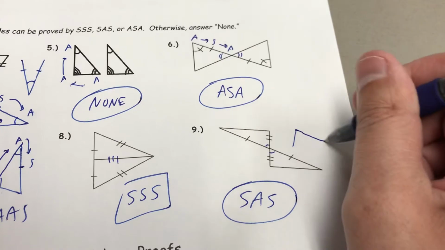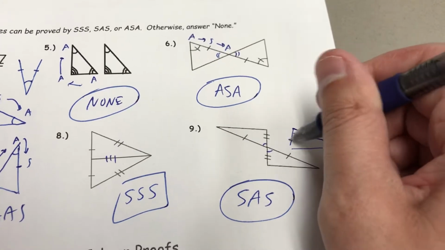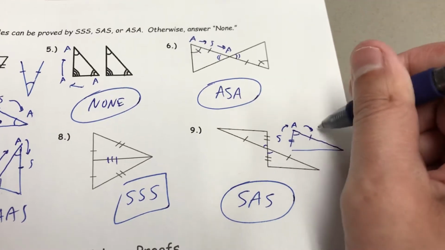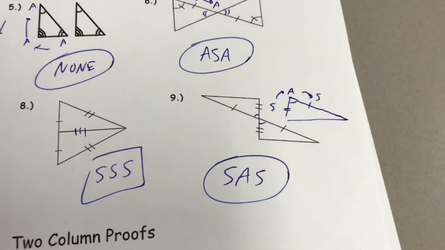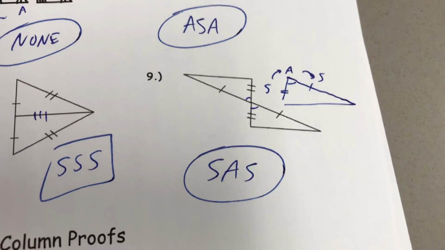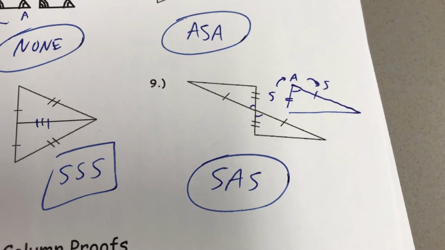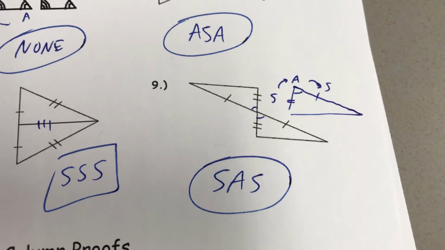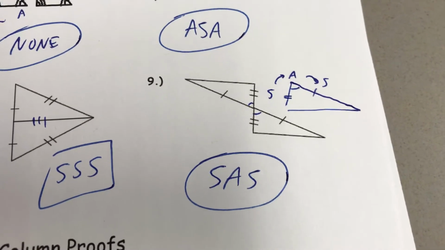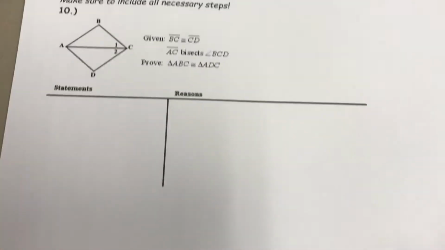Again, if you need to look at just one of the triangles by itself, you have a side, you have the angle next to it, and the side next to that. So make sure you are following around the perimeter, because the order in which the sides and angles occur makes this either work or not work. So SSA, not a rule. SAS is a rule. It's not just, do I have two sides and an angle? It's what order are they in? And the easiest way to do that is to follow around the perimeter.